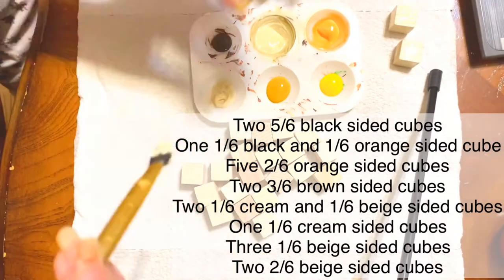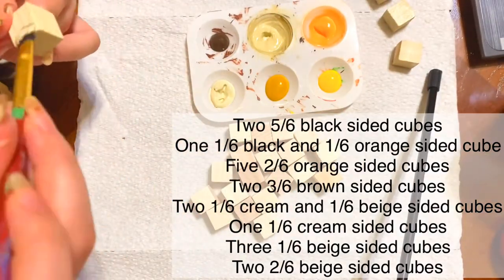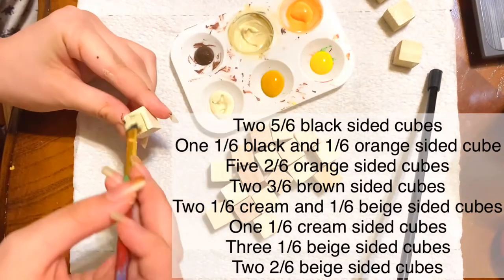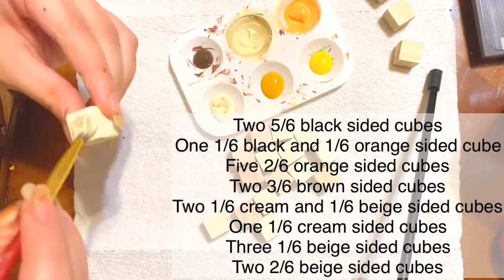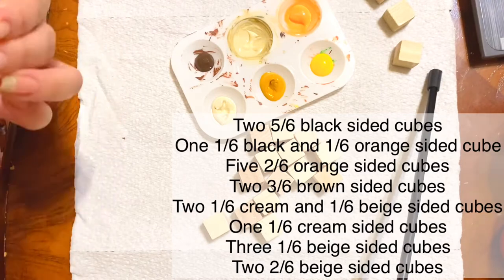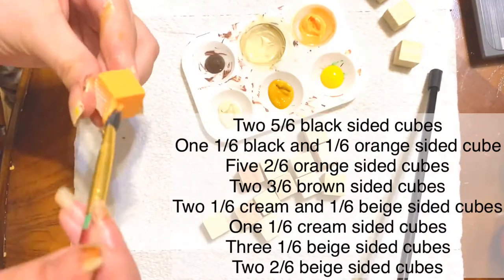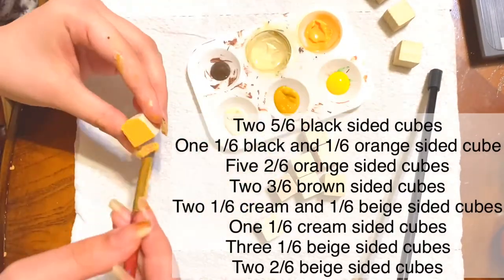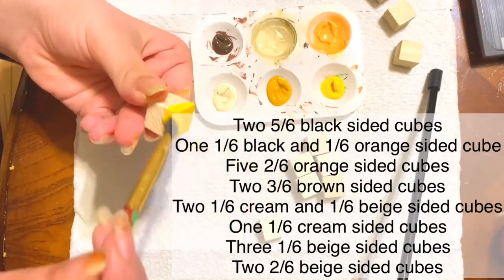You'll need to paint 2 5 out of 6 black-sided cubes, 1 1 out of 6 black, and 1 out of 6 orange-sided cube, 5 2 out of 6 orange-sided cubes, 2 3 out of 6 brown-sided cubes, 2 1 out of 6 cream, and 1 out of 6 beige-sided cubes, 1 1 out of 6 cream-sided cubes, 3 1 out of 6 beige-sided cubes, and last but not least, 2 2 out of 6 beige-sided cubes.